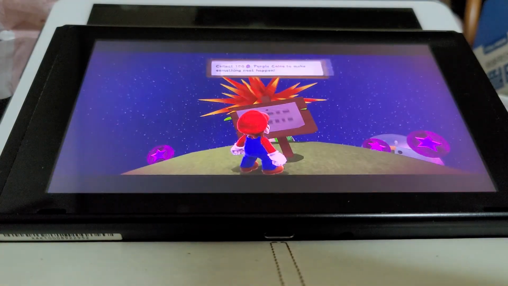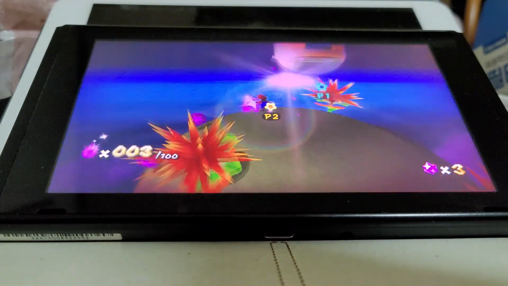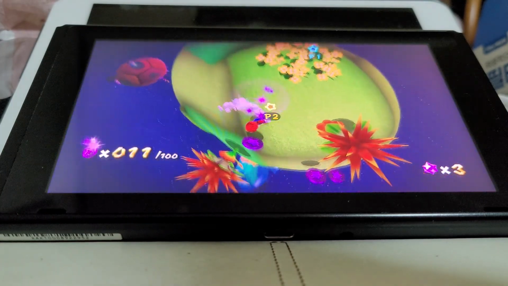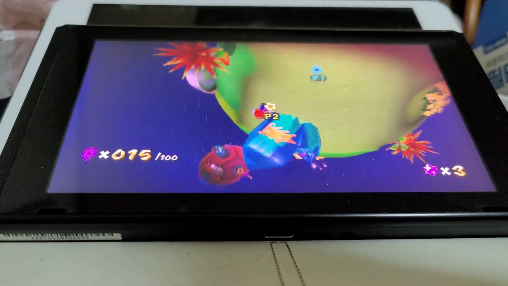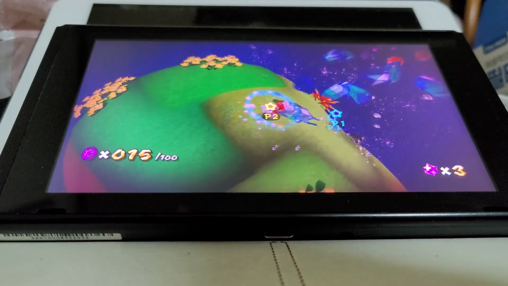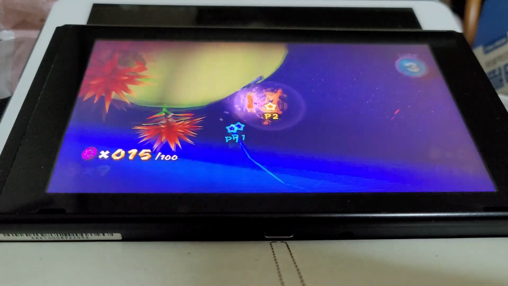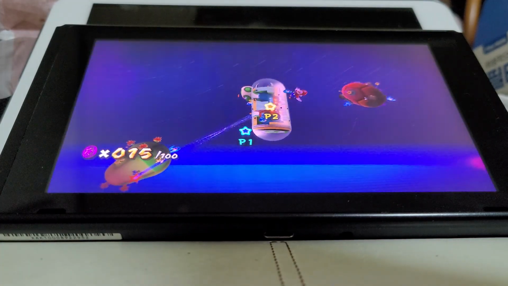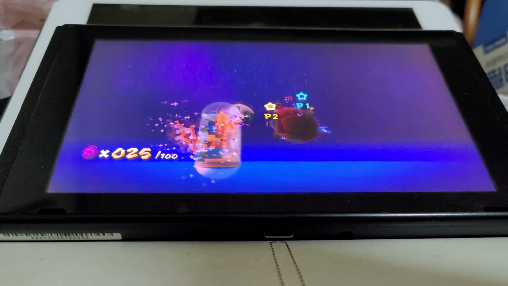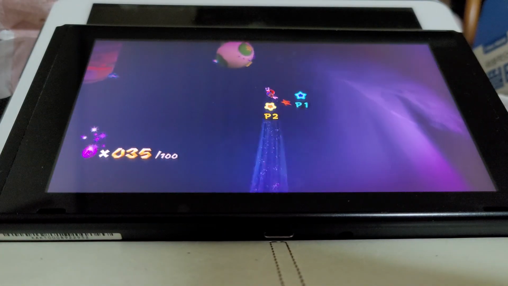Let's read this sign here. Collect 100 purple coins to make something neat happen. That something neat is gonna be a power star. Okay, before we ride the launch star, I'm just gonna collect some star bits. So yeah, the purple comets are simple since you just collect 100 purple coins.